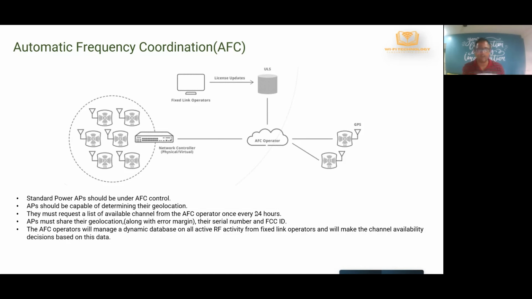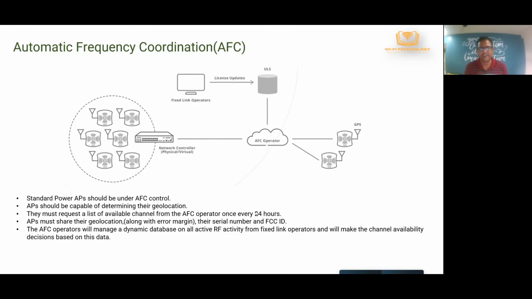So how do you avoid that interference? And of course, you want to make sure that the incumbents get the higher priority. So in DFS, what we have done is basically locally you would detect a radar signal, and then you would back off, and that was the method that was used for DFS. But AFC uses a little bit more modern, more intelligent mechanism.